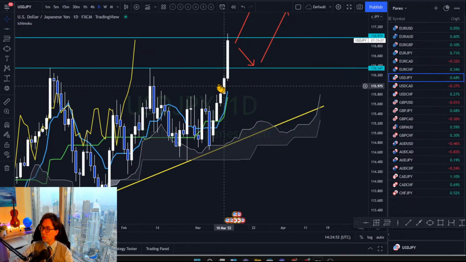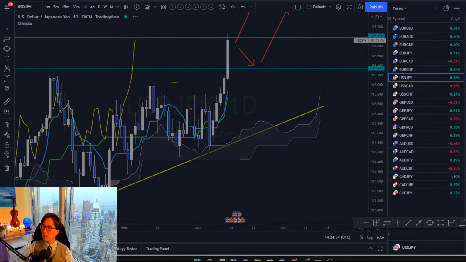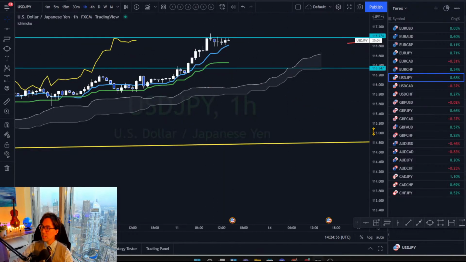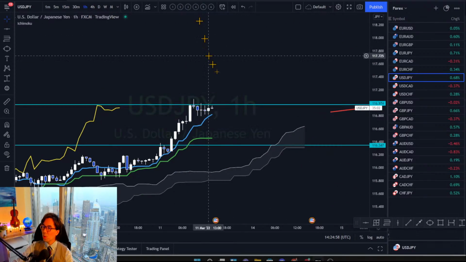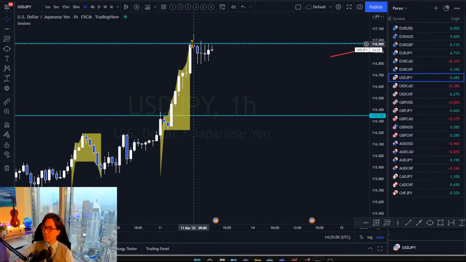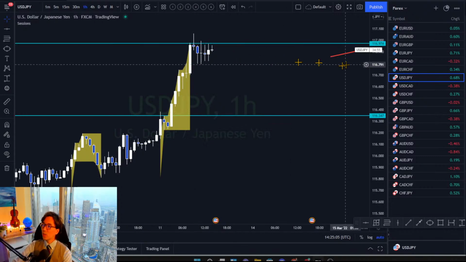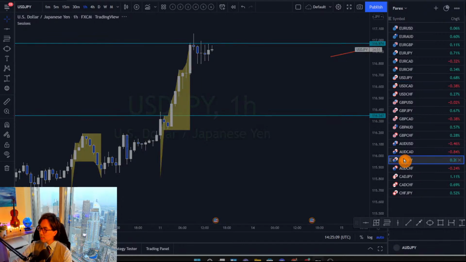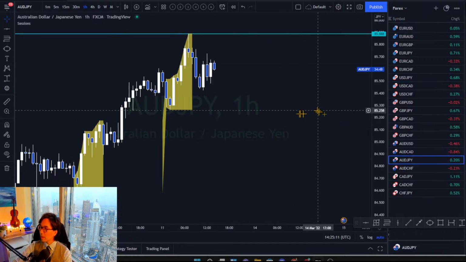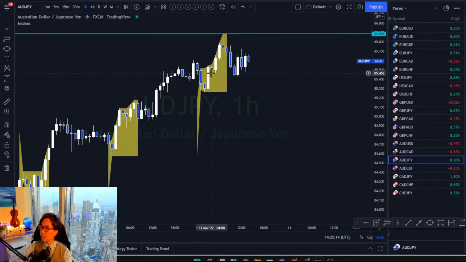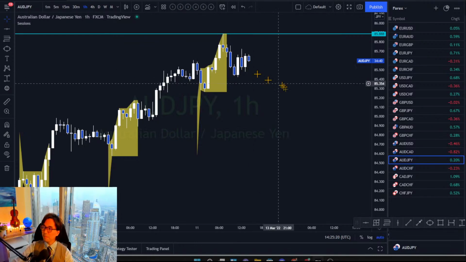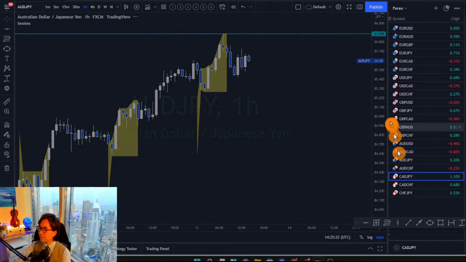USD/JPY is also bullish. But in the lower time frame, it's just retracing backwards, and it hasn't broken the Tokyo box yet. It has been rather resisted by the Tokyo box high, 116.97. So in that sense, AUD/JPY looks better. Although AUD/JPY is still within the Tokyo box, we can confirm an uptrend. So I think that's better.